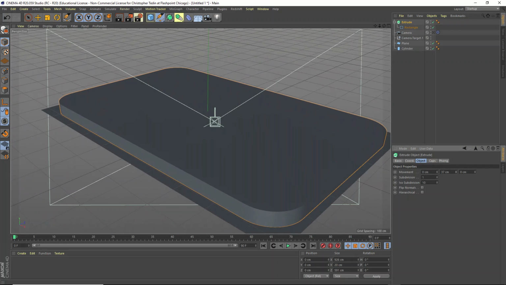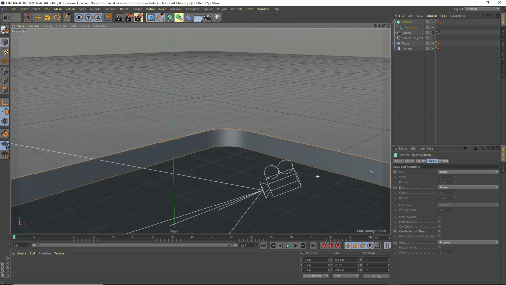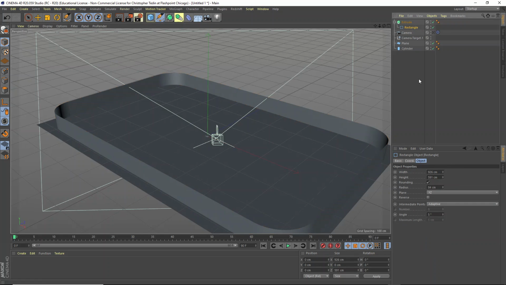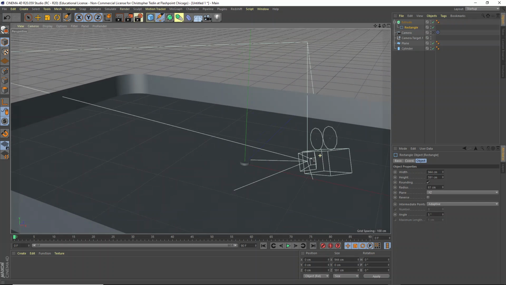I'll make it a little bit taller, and then change the caps to no caps. None on both. So now I've got this wall with no caps. I can still go back in and change the rectangle's size here and its radius independent of those caps. Let's make a few materials and then we'll do some simple animation.